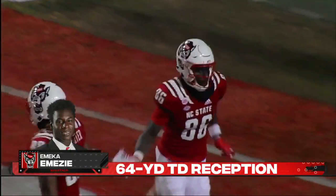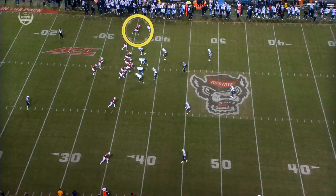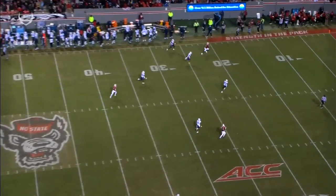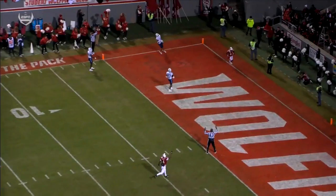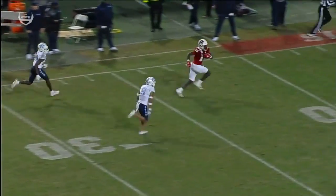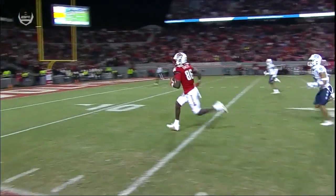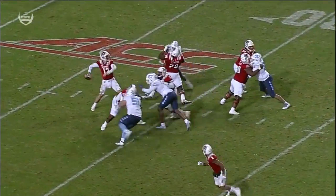We're not done yet in Raleigh. Let's take a look at how this happens. Storm Duck is on Emeka Omezi at the top. We're either expecting a safety over the top — it looks like the safety gets caught inside, and Emeka Omezi is wide open down the sideline. A miscommunication: either Cameron Kelly, the safety, is supposed to be over the top of Omezi, or Tony Grimes is supposed to carry him downfield. It looked like that was the safety's job to get over there. NC State with an onside kick, making this real interesting — what a college football game we've had tonight.